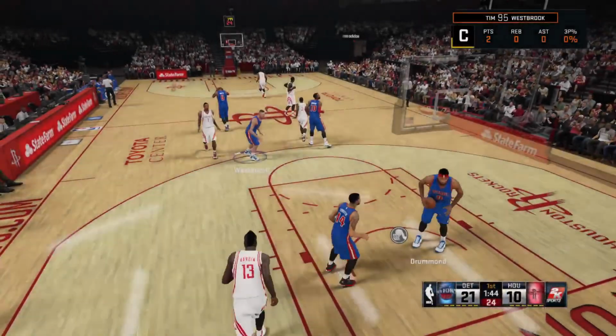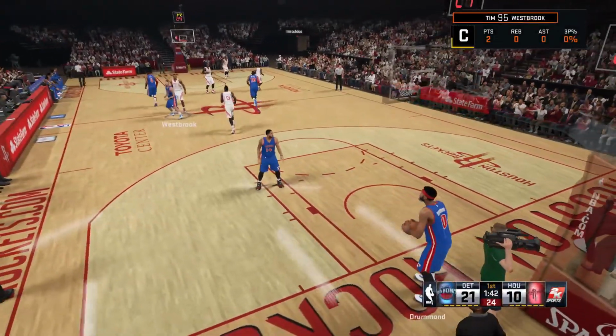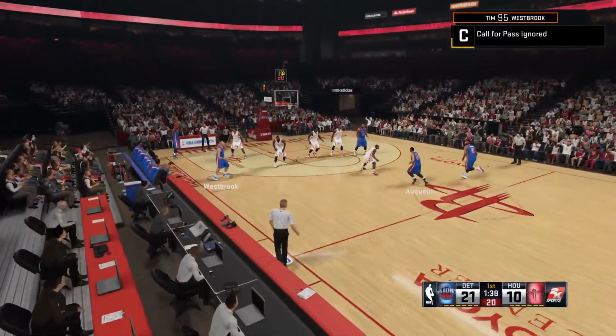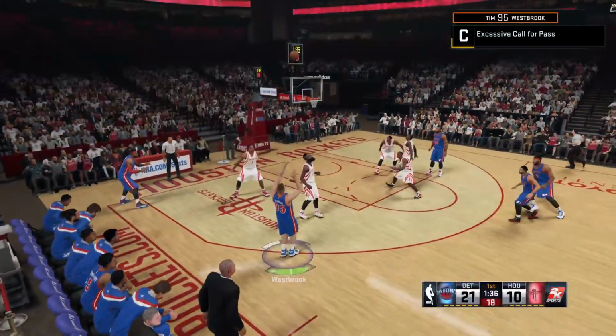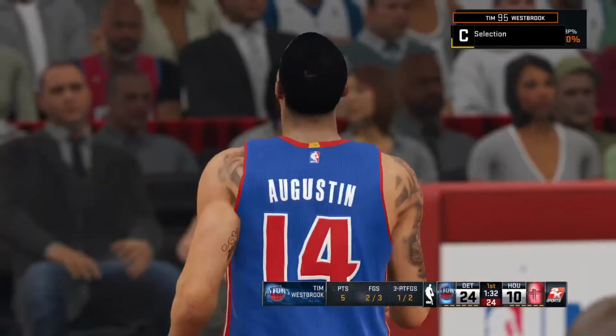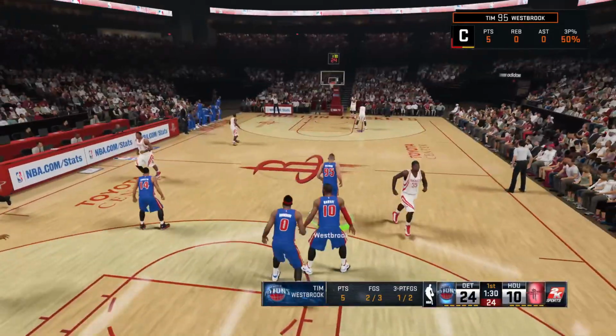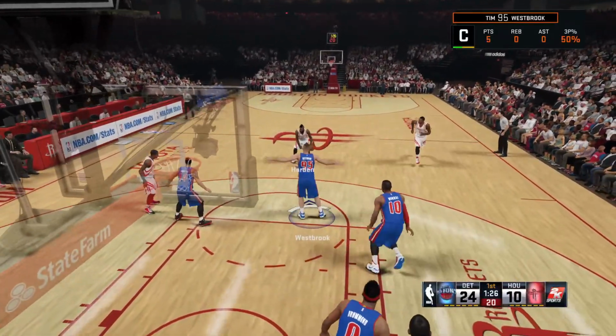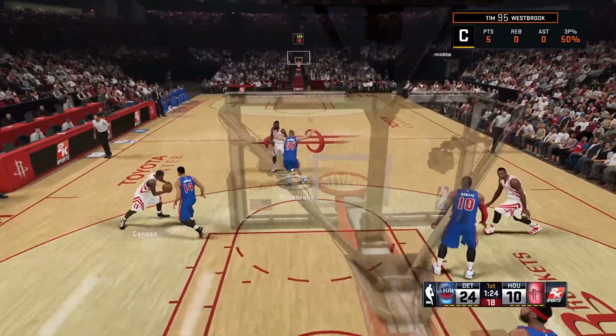Beautiful work in the transition game. That's how to do it. Attack early before the defense can get itself set. Outside Westbrook. Shoots a three. And good. Coming in on the assist by DJ Augustine. Augustine's got his third assist on the night. Harden kicks to Canaan.